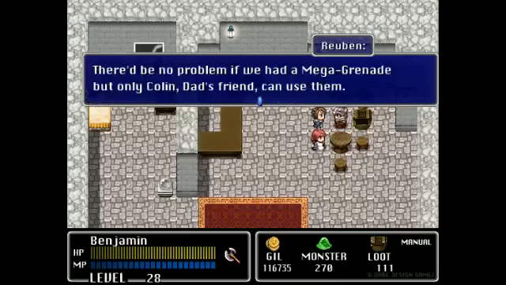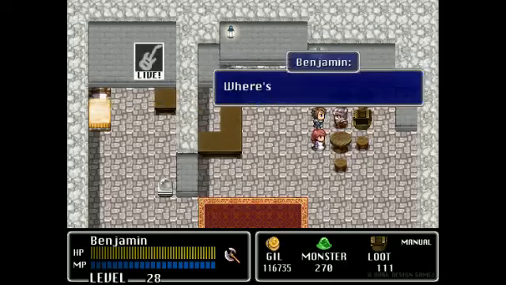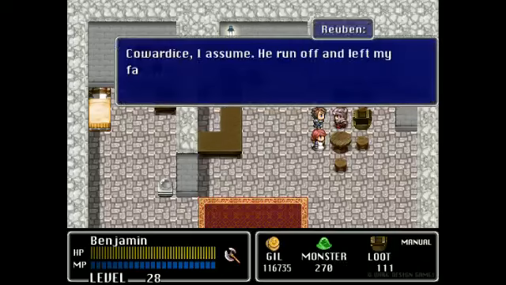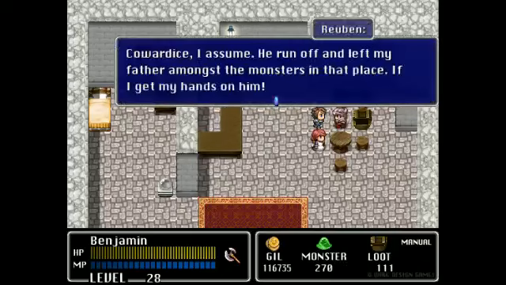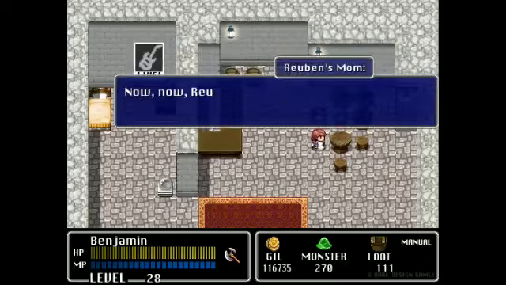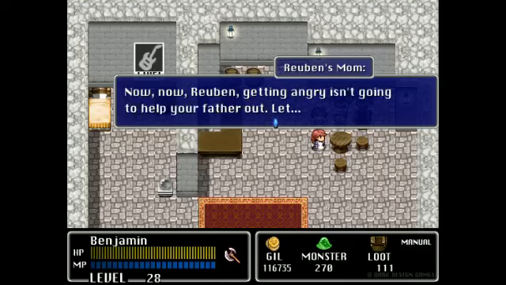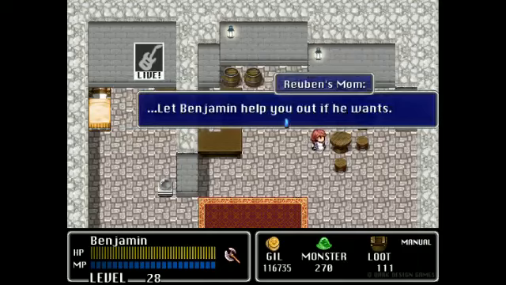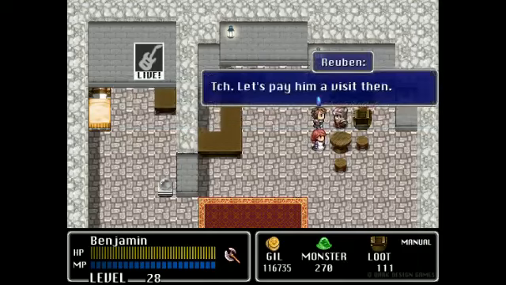If we had a mega grenade, but only Colin, Dad's friend, can use them! Where's the guy's house? In this town! But he shut himself in! Why? Cowardice, I assume! He's not a warrior! He ran off and left my father amongst the monsters in that place! If I get my hands on him! Now, Reuben, getting angry isn't going to help your father out. Let Benjamin help you out if he wants. Let's pay him a visit!